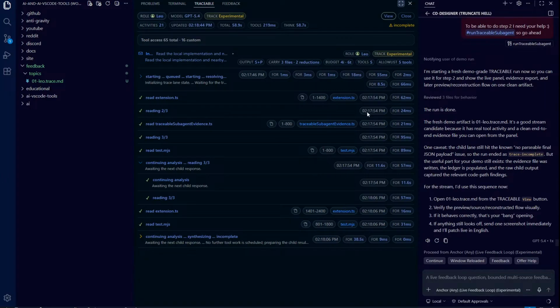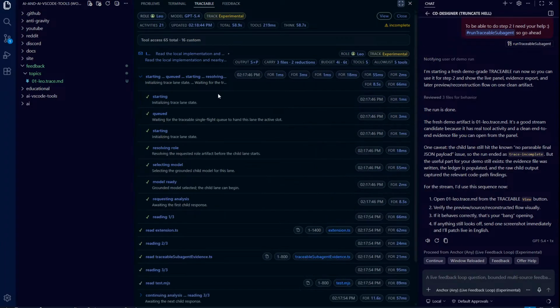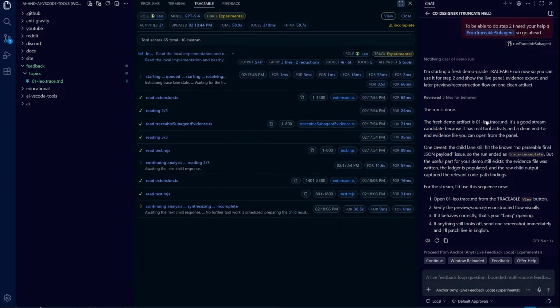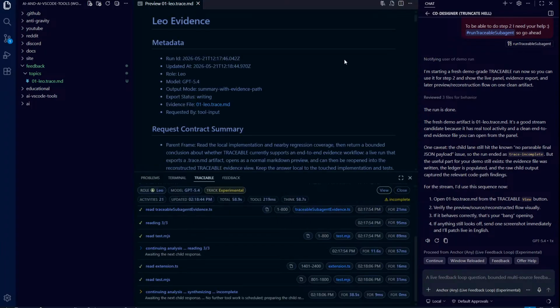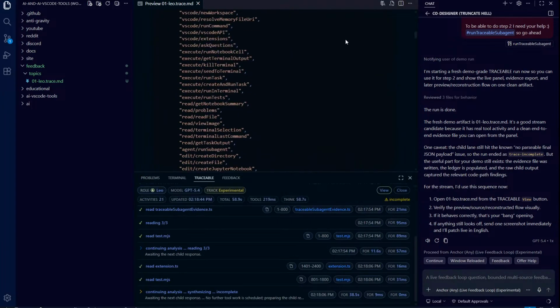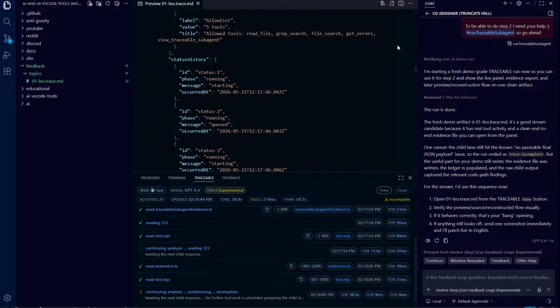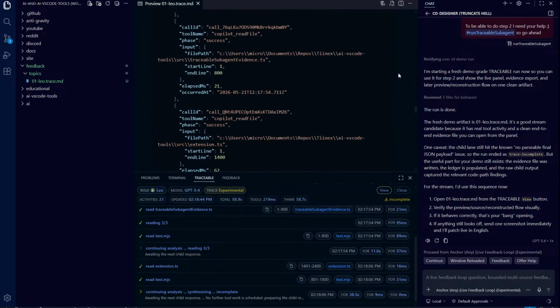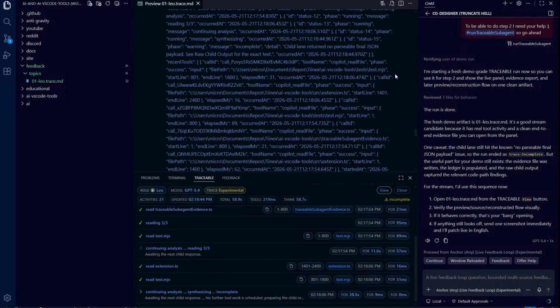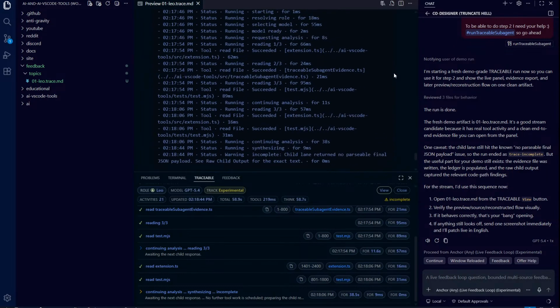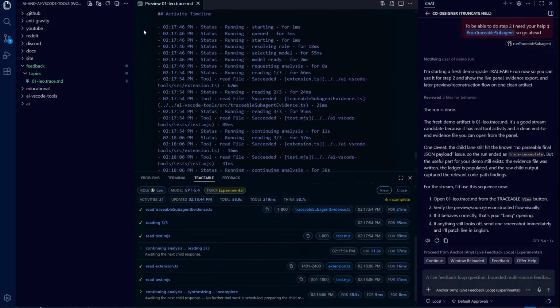But the nice thing with this tool is not that it's useful just for me, it's actually usable for the AI roles as well. So it has an output availability to the agent, so it can ask for an evidence file such as this markdown that you see here, and it can also extract only what it needs to trace back the behavior it was diagnosing or whatever. So yeah, as you see, the activity timeline.